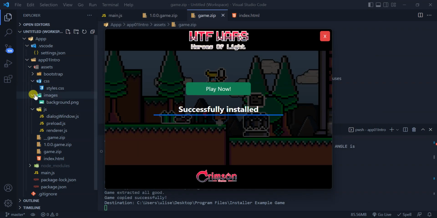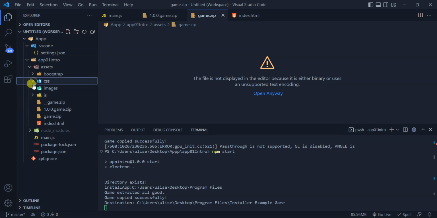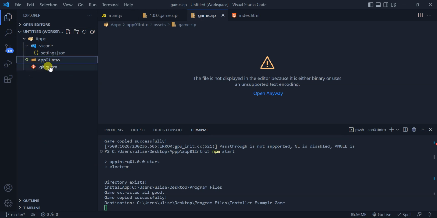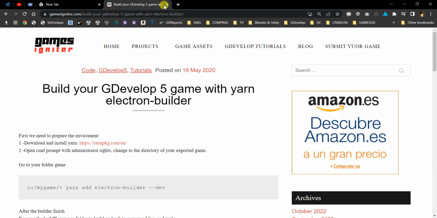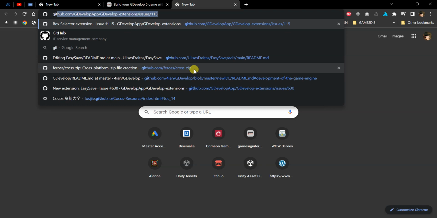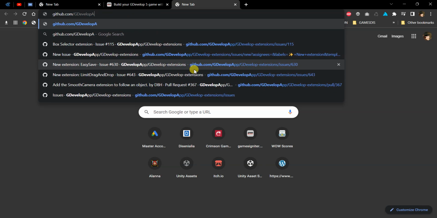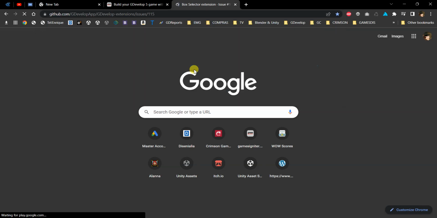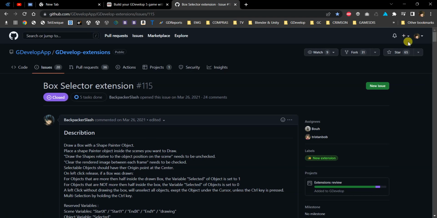I'm going to upload this Electron app to a GitHub repo, so you can download it there, and if you want to use it for your games, it's going to be available here.